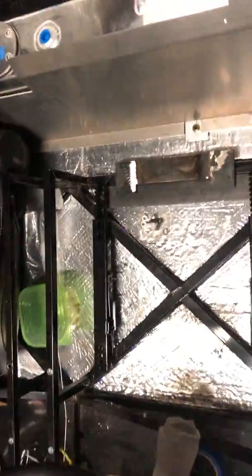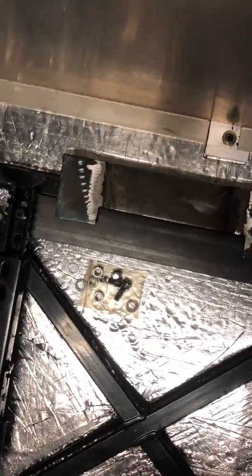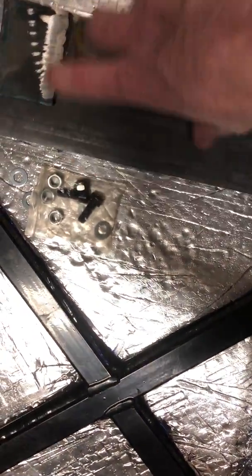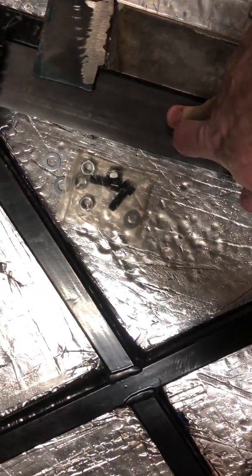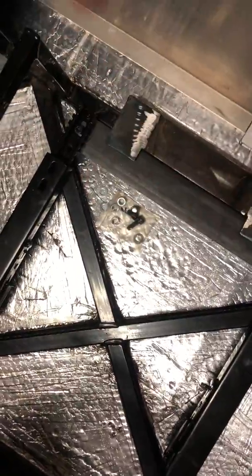Back after the seat brackets are fabricated — this plate here will bolt to the one-inch square tube frame, and then this other piece here bolts to the seat tracks and will just slide right up under it. I'm actually going to put a little piece of one-inch frame up under here and bolt it to this one to make sure that it sits high enough. It won't be able to drop down in the back; it'll be sandwiched between that tube and this piece here to keep it nice and firm up and down, while still being able to move side to side.